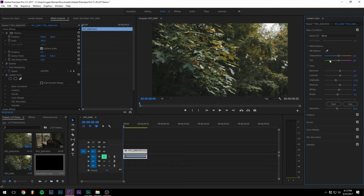And then, yeah, if you want to increase the temperature or decrease the temperature, you get warmer or colder. I might actually make this a bit warmer, if anything. About right there, 3.5. And that's looking great, guys. So that's all for that footage.